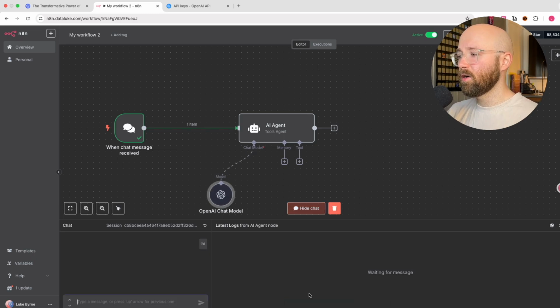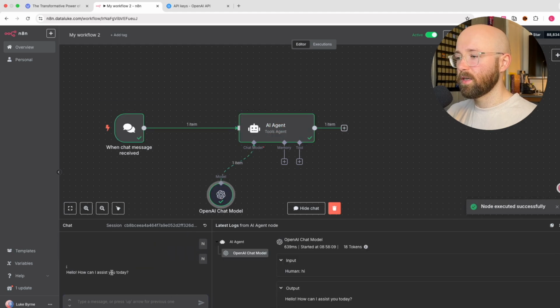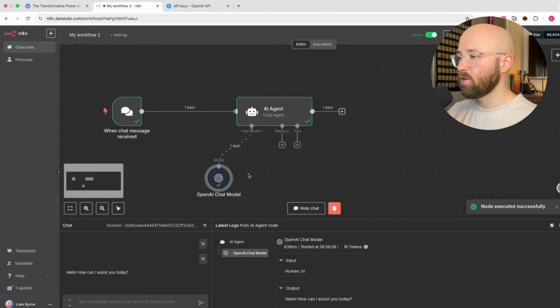So we have this, open up the chat, we can then say hi, and this time we'll get a response. So on this open chat, we can either reuse the message, which will just bring it into here, or you can repost the message, which will just send it in. There you go. Boom. So we're connected to OpenAI.